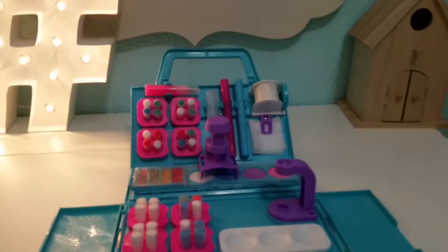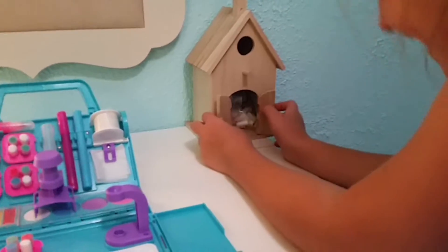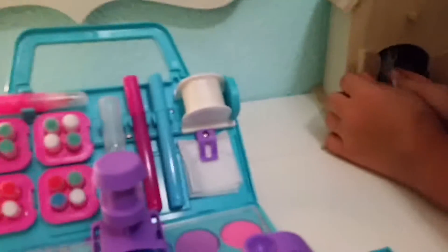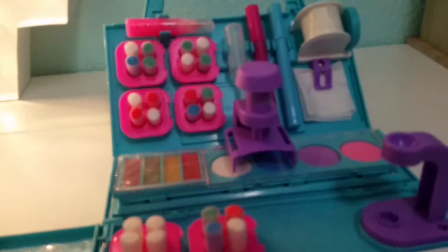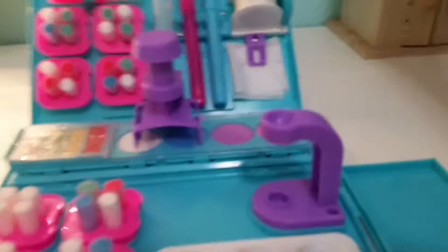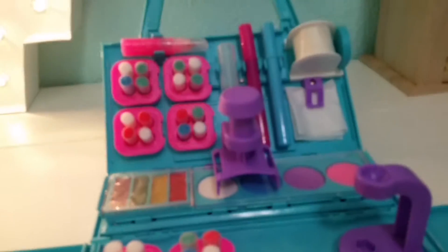I got a question for you guys — where did I hide the rest of the Pom-Pom Wow? Where did they go? Oh, I think I know. Pom-pom walls! I was out there the whole time! Now see where the pom-pom wall goes. I think I actually want to keep the birdhouse just for that. How about we decorate it with pom-pom wells? We're going to do that later once we get more. This is the travel kit — it's super, super awesome. I love it.